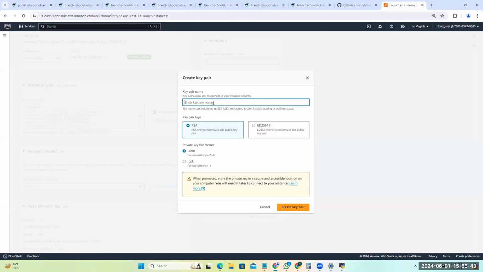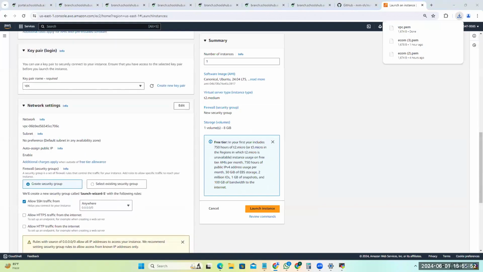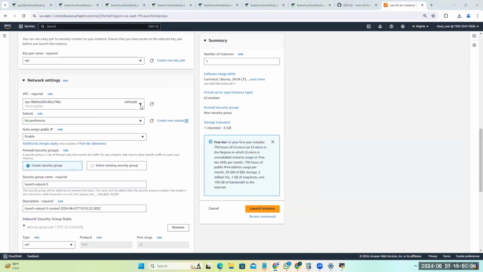We can use the previous one, but I just want to create a new one for this VPC server. And here I will edit some settings. First one we have to do is choose our VPC.